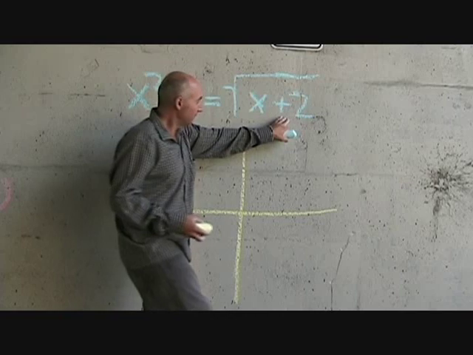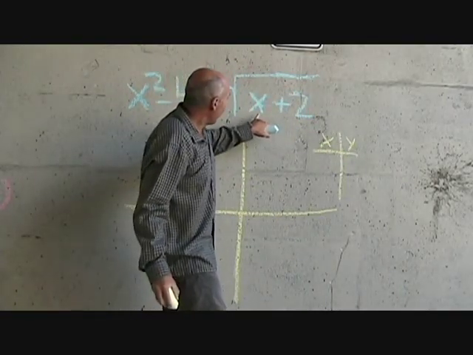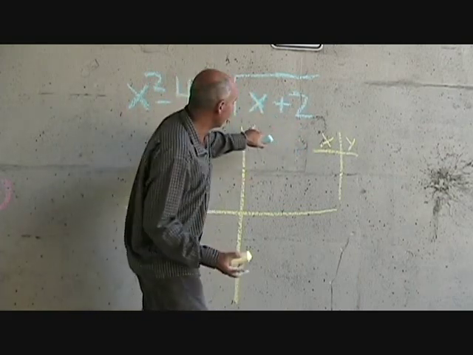Let's do this one first. When x is, let's pick some numbers that we know. This is a square root, so we're going to try to do perfect squares, right?